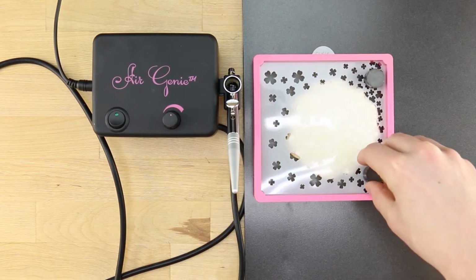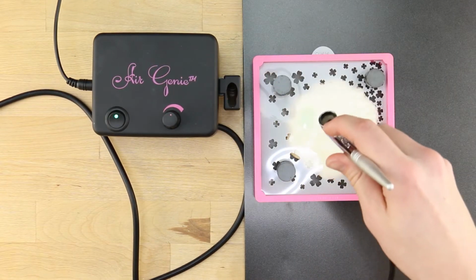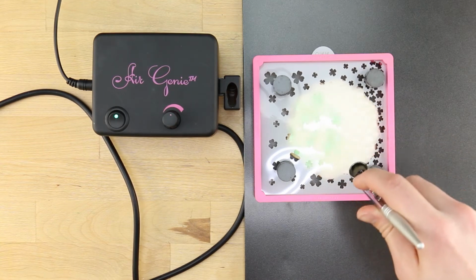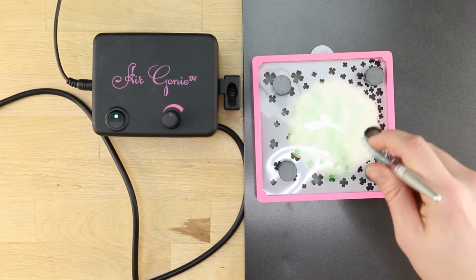Put magnets on the stencil to hold it flat to the cookie surface. Aim the airbrush straight down through the stencil to build the color gradually. Use a spare airbrush needle to hold the stencil flat as you color the cookie edges.